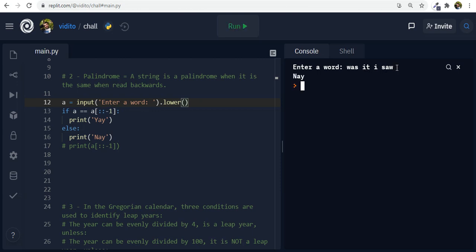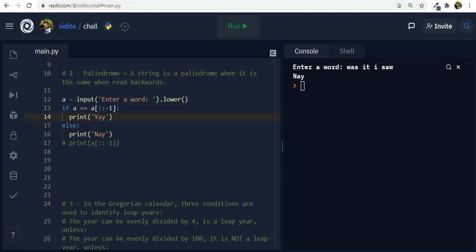But if I press enter, it says no, it's not, because you can see this space counts as a character, for example. So we need to turn this all into one word, let's say, and then compare it. So we should ignore these spaces. Now, how can we ignore these spaces? Now, let me get rid of... No, actually, let's keep this for now.